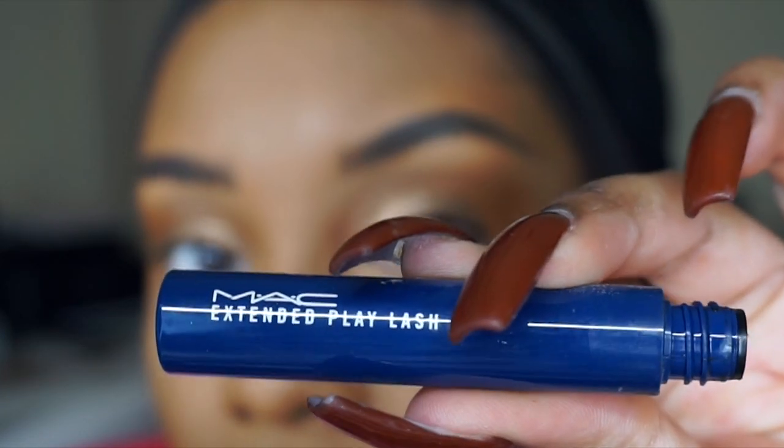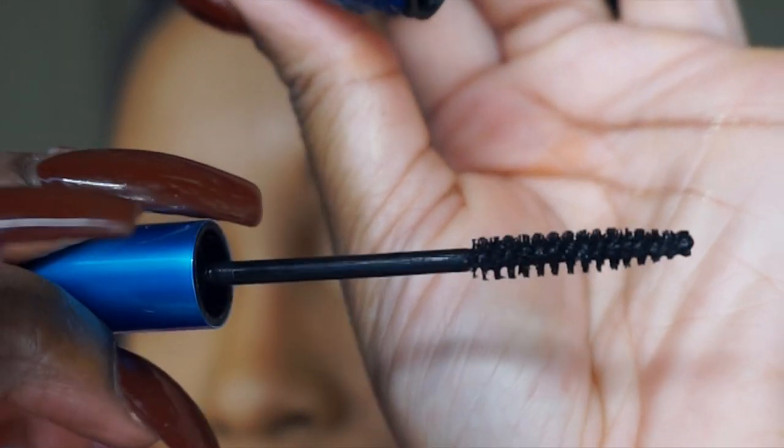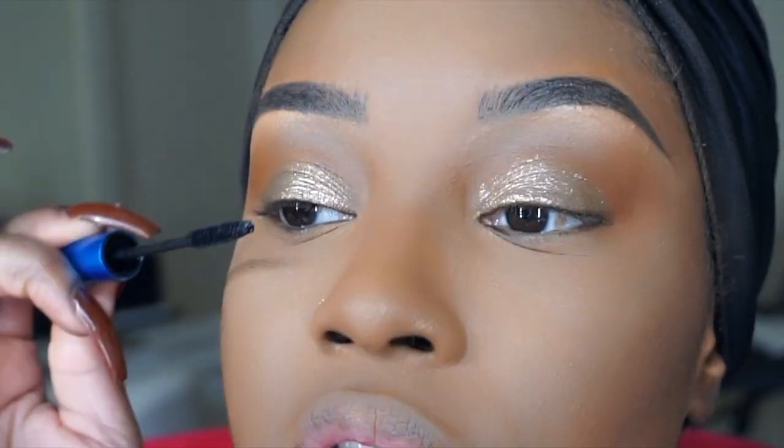I'm applying the MAC Extended Play Lash Mascara. This is what the wand looks like. It's perfect for the bottom lashes, but I like using them for the top too.